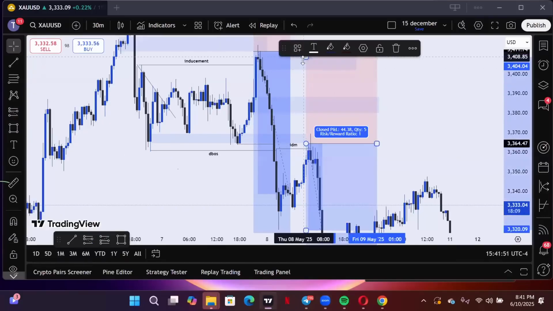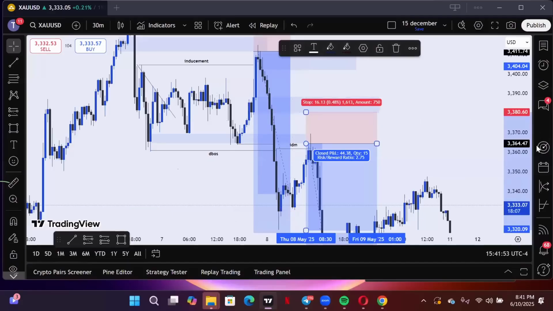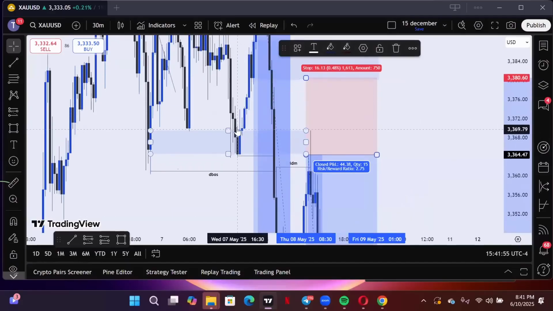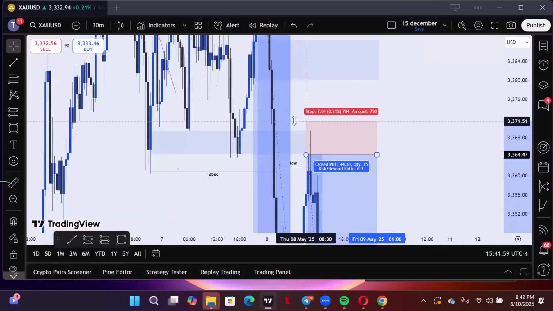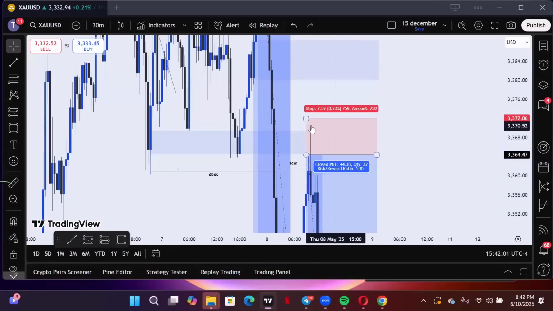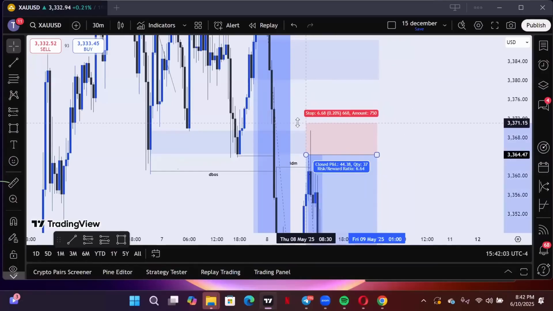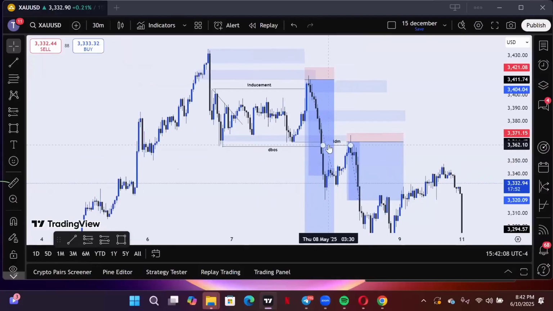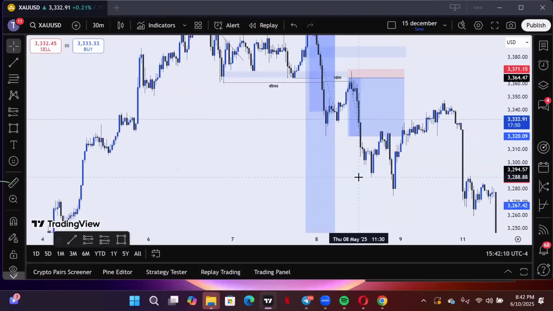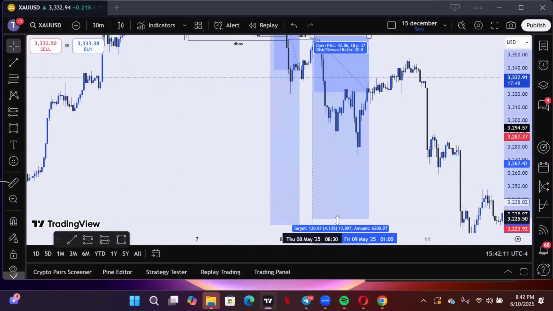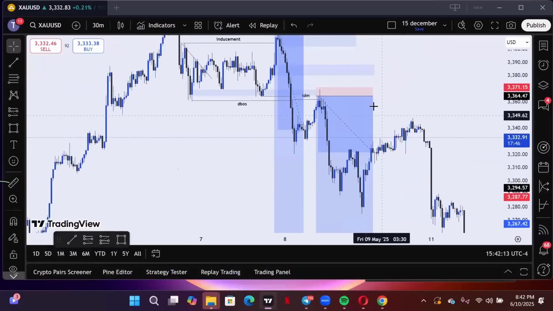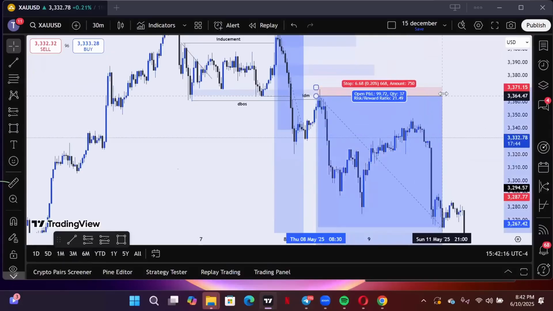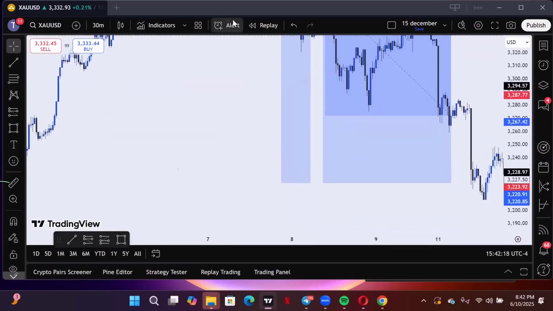And then my stop loss above these are the candles that make up the breaker block here. This, and then this, including this. So I'll keep my stop loss slightly just above here, above the candles of the breaker block. So that was why when the market came back and saw the inducement, it tapped from this breaker block all the way down here. Still a 1:20 risk to reward ratio trade.